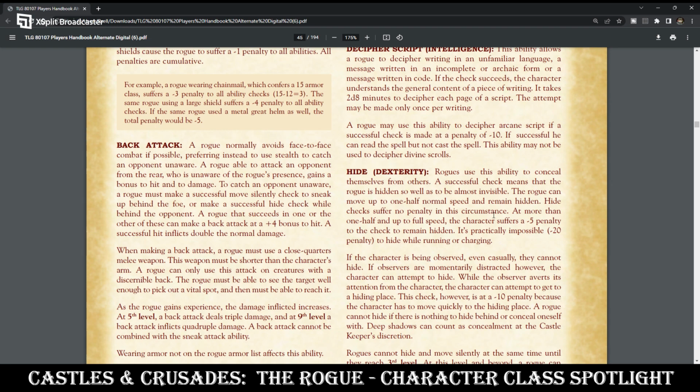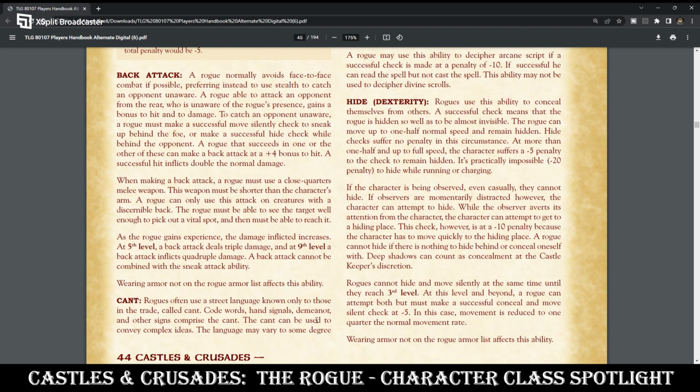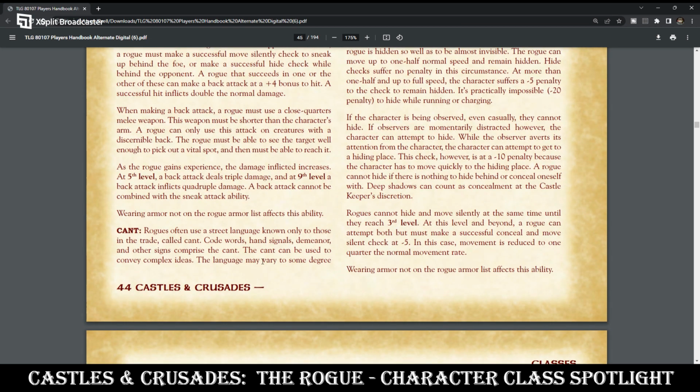As a rogue gains experience, the damage inflicted increases. At 5th level, a back attack deals triple damage, and at 9th level, the back attack inflicts quadruple damage. A back attack cannot be combined with the sneak attack ability, which I'll get to later. Wearing armor not on the rogue armor list affects this ability. All right, so it doesn't eliminate it, but it does affect it. Cant. Rogues use street language known only to those in the trade called cant.